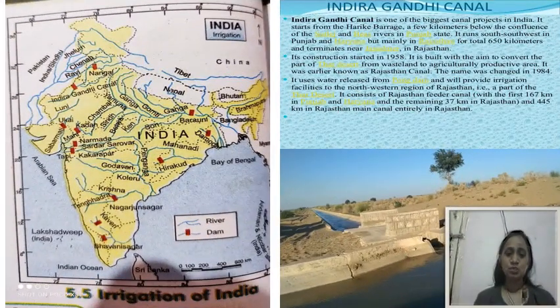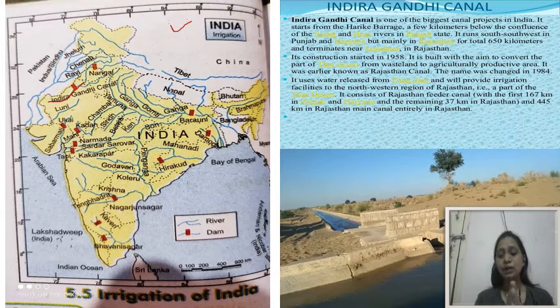Yeah, this is the map. You can see this map in your textbook also. So this is about the major rivers and the dams in India. And out of these, the biggest is this Indira Canal. Okay. And the dam built on that is the Bhakra Nangal Dam. Here you can see it is the Bhakra Nangal Dam, the biggest dam of India.